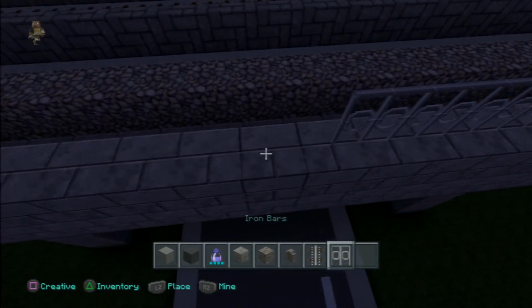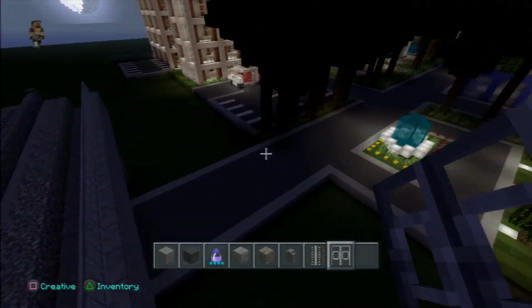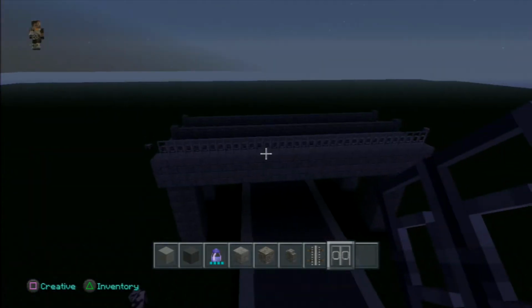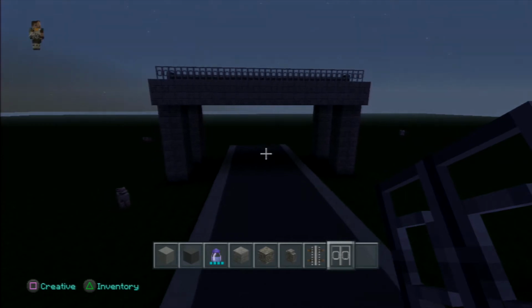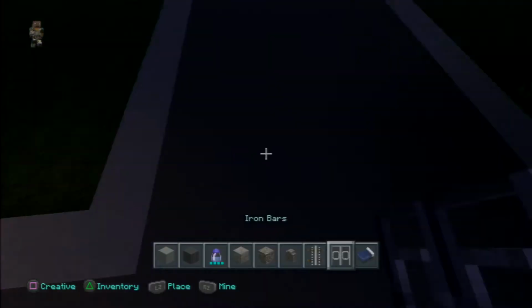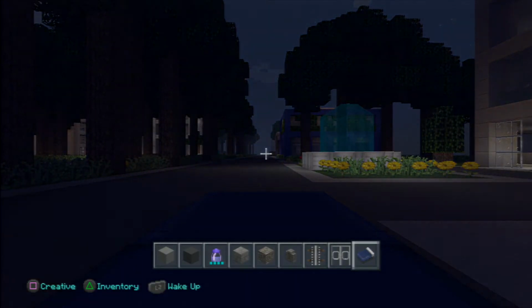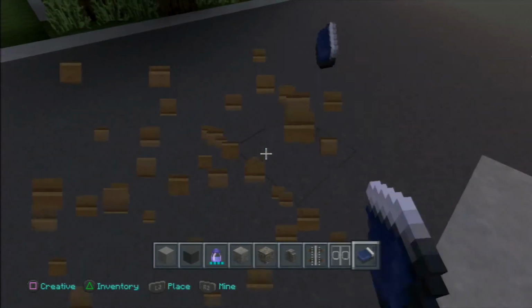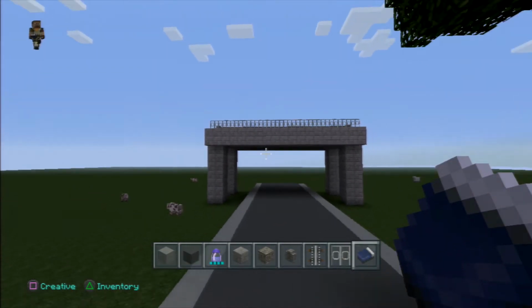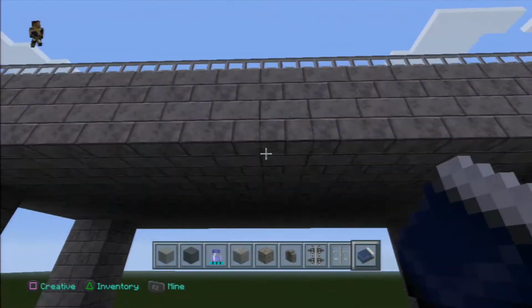Then iron bars. We're gonna go to sleep in a second. How does that look? I guess it looks okay. We'll go to sleep quickly. Alright, there we go. Yep, so I guess it looks okay. Yep, so we'll probably make it look a lot better under.